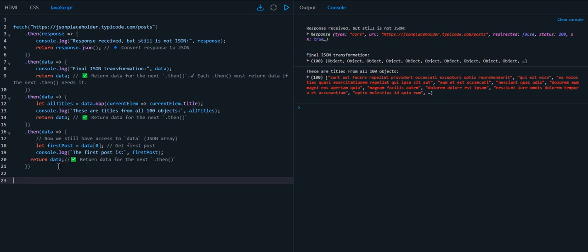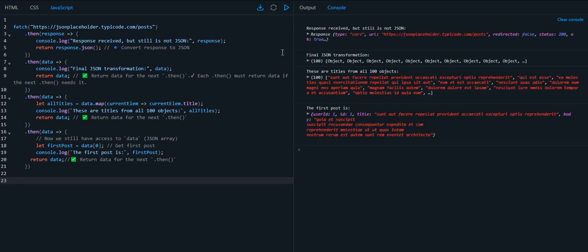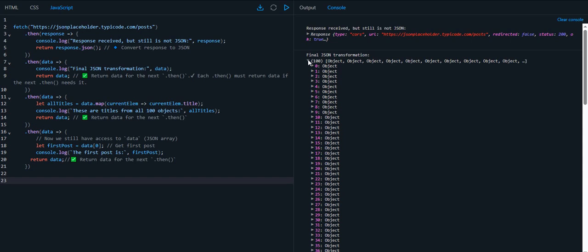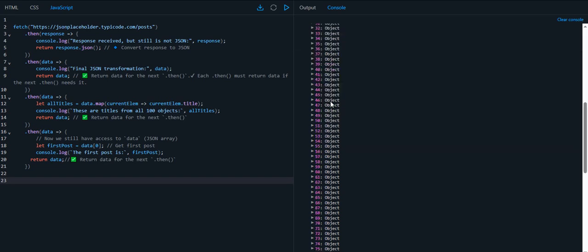No, okay, return data. The first post is, let's see, it's correct, this is the first post. If you want to check, userId 1, id 1, okay, this is userId 1, id 1.